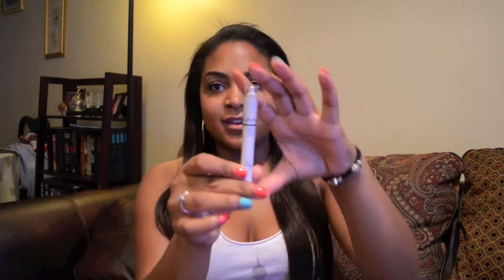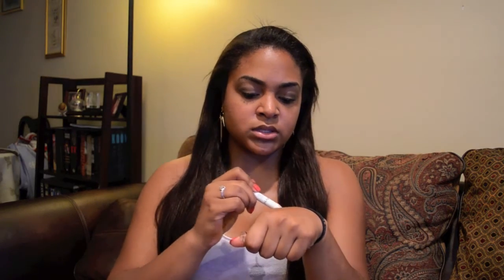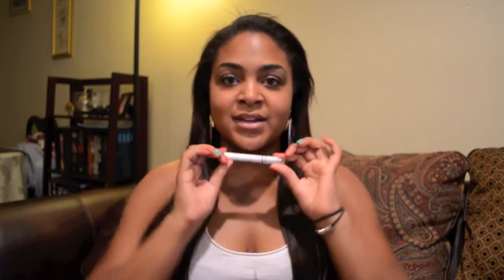Moving on to my first favorite of May — this is a NYX Jumbo Eye Pencil in the color Ice Mocha. It's really super pretty, bronzy, goldy, silvery. The camera's not doing it justice at all, but it's seriously gorgeous. My favorite go-to eyeshadow right now — like whenever I want to just do a quick two-minute thing, it's this all the way. I actually have a few of these Jumbo Eye Pencils but I really just use this one the most. I'm obsessed with it. I'm going to go buy like five more because this is obviously running out — there's like no tip left.